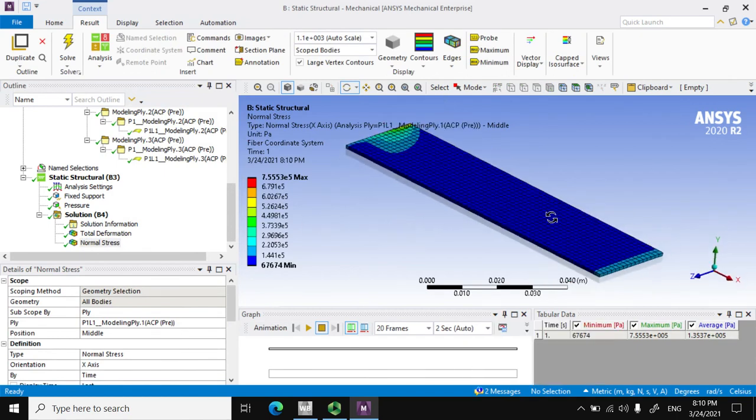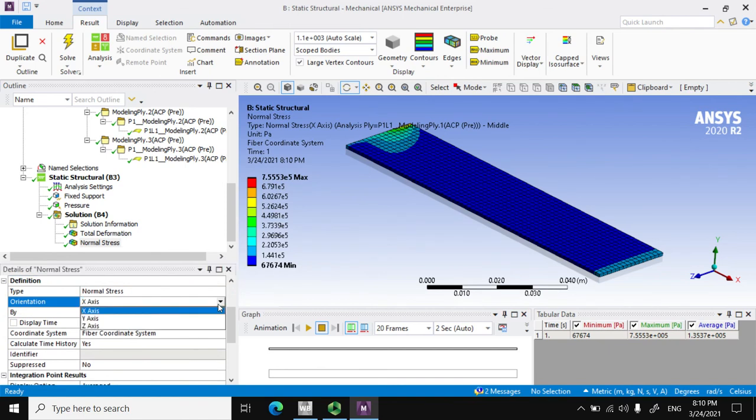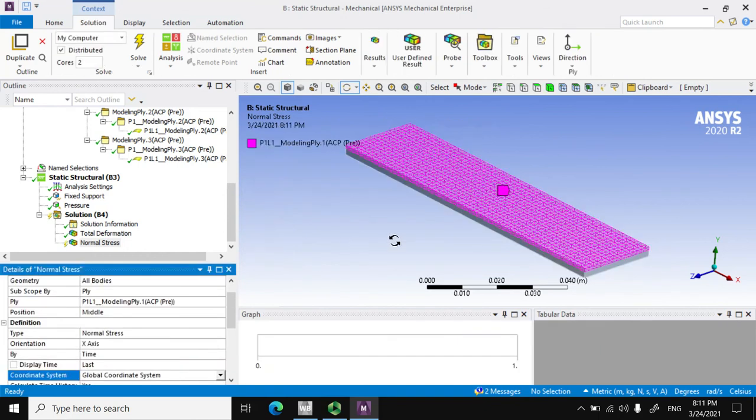This is not, by the way, longitudinal or transverse. What is important for us is longitudinal and transverse. So for that you can come here. Oh yeah, I'm sorry. This is the fiber coordinate system, so that's a good thing because you have here the global coordinate system or fiber. Fiber is more meaningful because when you say X direction for fiber, it means longitudinal direction. So stress in longitudinal direction, the maximum is 0.5, 0.7 megapascal. But if you go global, it's actually in X direction in your global coordinate.